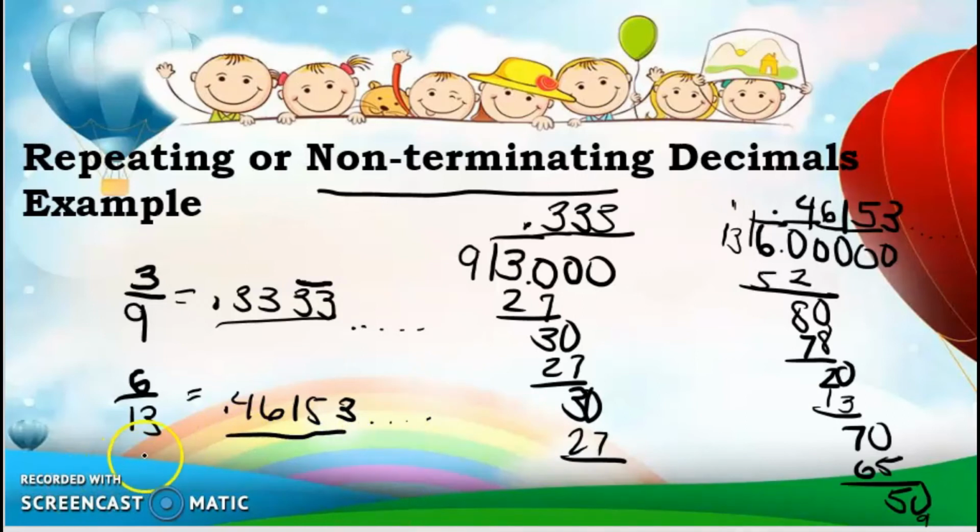Okay, so about this one, let's say 12 over 99. If we divide that, the answer will be like this. Is this non-terminating or repeating? We call this repeating. We can also put a vinculum, the line on top. It means the answer is a repeating 1, 2, 1, 2. So the same here, we call that repeating. Okay? So is that clear? Repeating and non-terminating decimals.